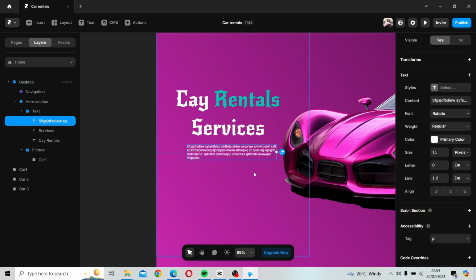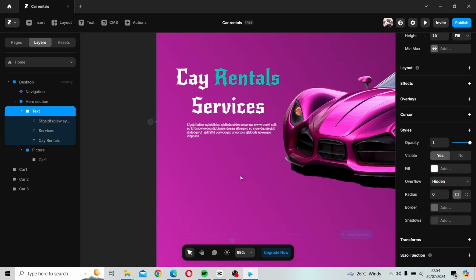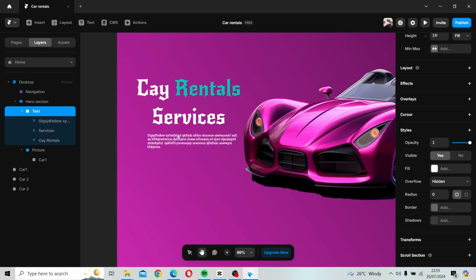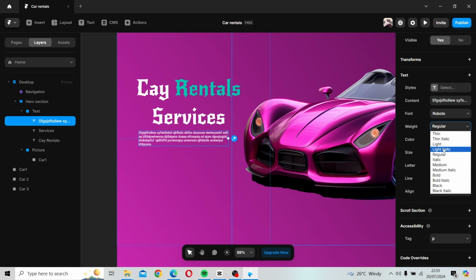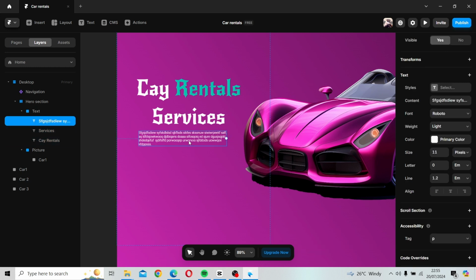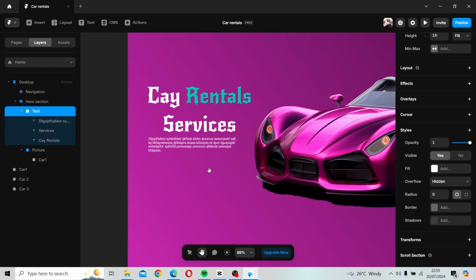Now, we can change it from regular to light. So for us to have now, let's add that layout.